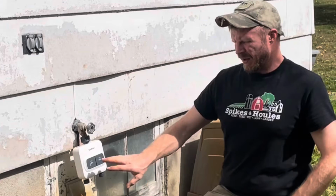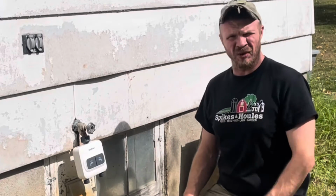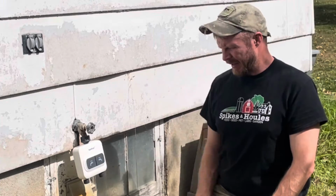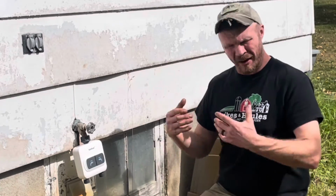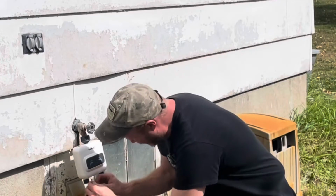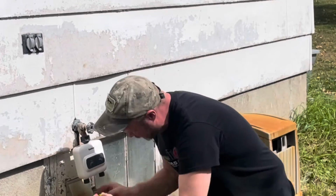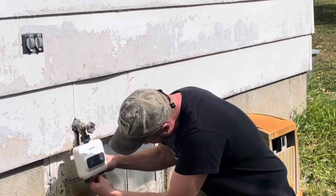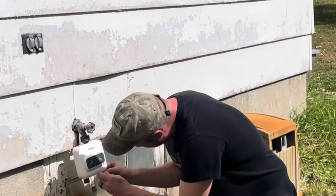All right, so we have a left and a right side. We'll show you a little bit later here how to set all this up and how to make it so you can control where you water and when and how much. So I'm going to throw some thread tape on these threads as well. Just so everything's nice and sealed up.